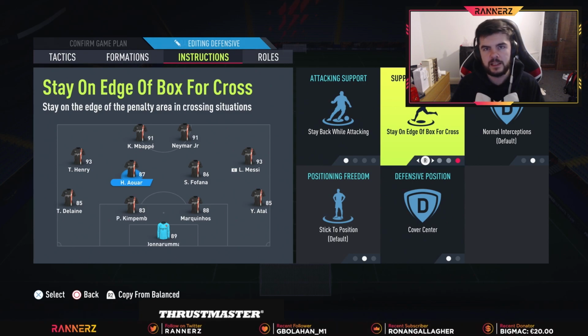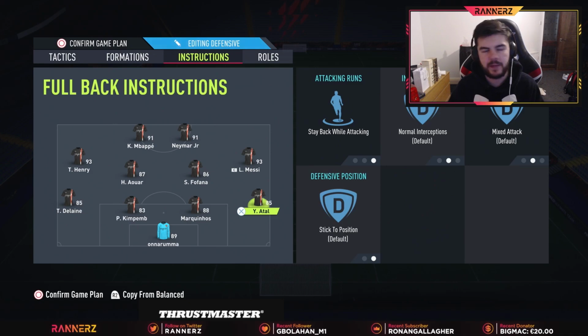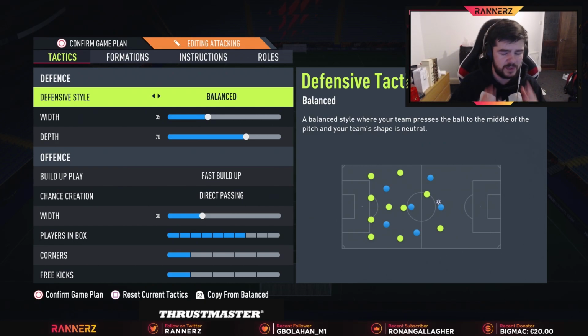Stay edge keeps it all in the right position. Fullbacks, so stay back as always. Nothing too extra there. Over to the 4-1-2-1-2 narrow. This is, as we know, a stupidly broken formation this year, it's pretty ridiculous.